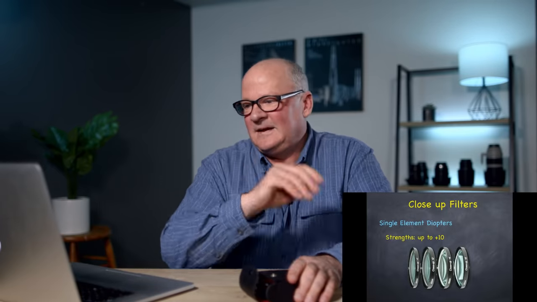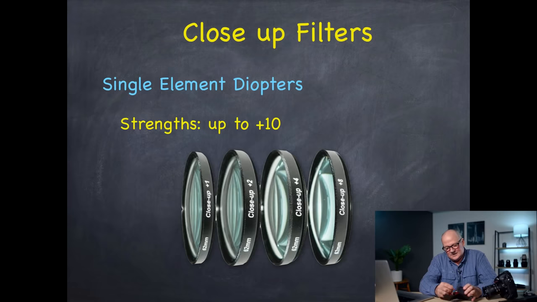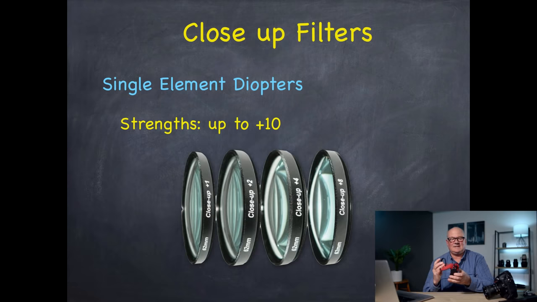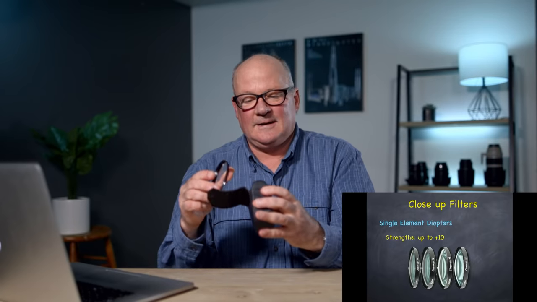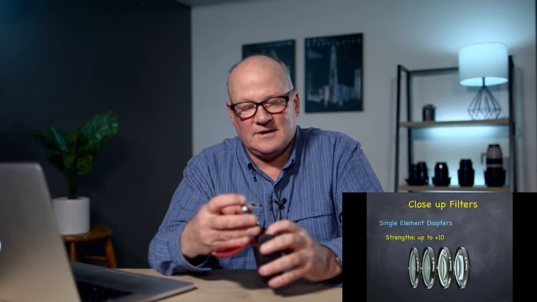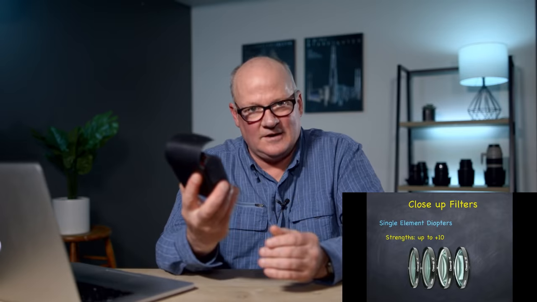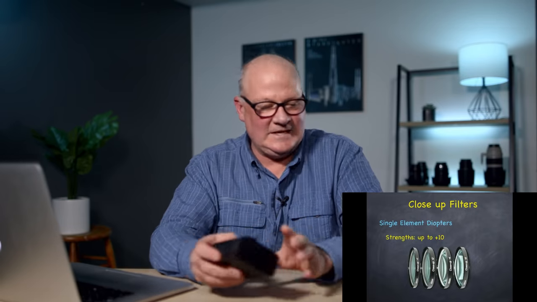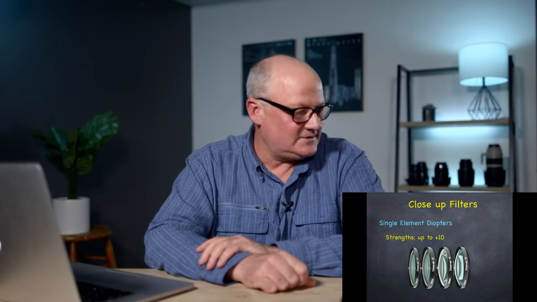The other thing that's relatively inexpensive is close-up filters — basically just like magnifiers you used to use as a kid. They come in a set — this is a set from B&H Tiffin filters — in a one, two, and four strength. You can use them in combination with each other or just one, depending on how close you want to get. They're just pieces of glass and they're under a hundred dollars. I would recommend extension tubes first, though, because the sharpness you get from extension tubes is not diminished. With close-up filters, you get a nice soft quality because they're just pieces of thick glass bent to provide magnification.